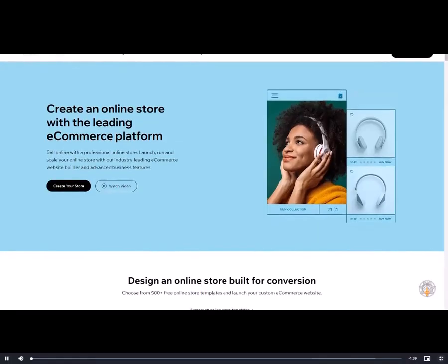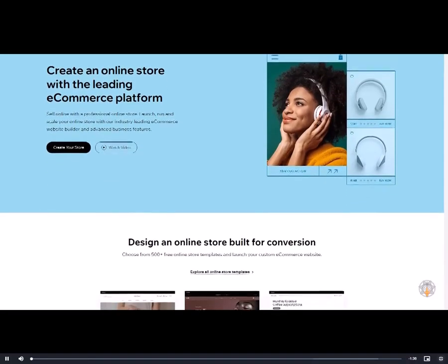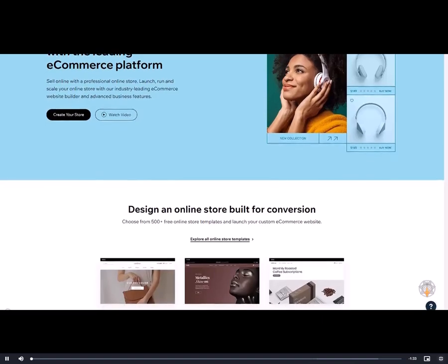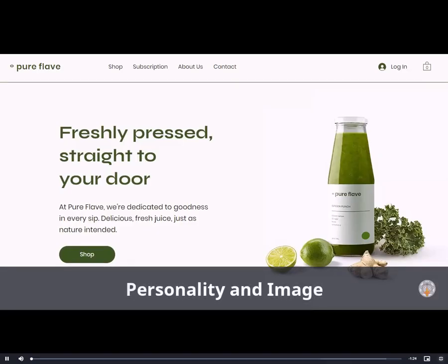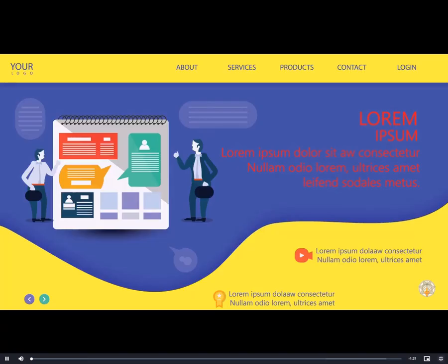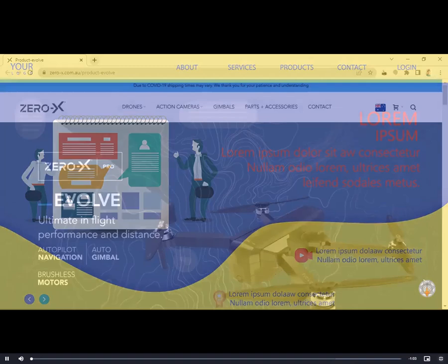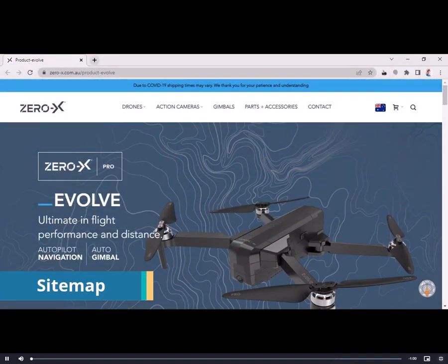Choosing the correct combination of colors is very important. Don't use bright colors or too much contrast between the colors. A well-planned layout and proper use of colors gives the website its personality and image. While choosing colors, it's a fact that the human eye cannot focus on red and blue at the same time. For example, if you try to read red type on a blue background or vice versa, it causes extreme eye fatigue or strain. A sitemap is a web page which shows the connectivity of the links and sublinks.